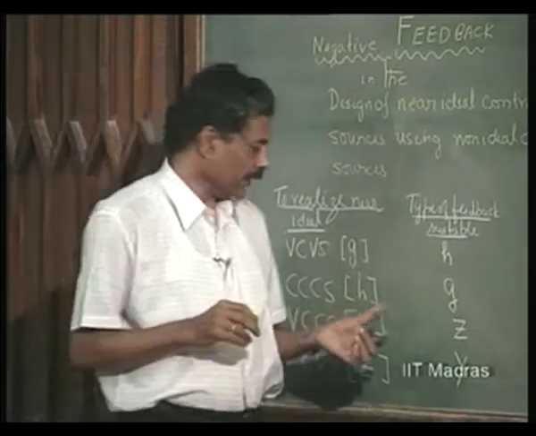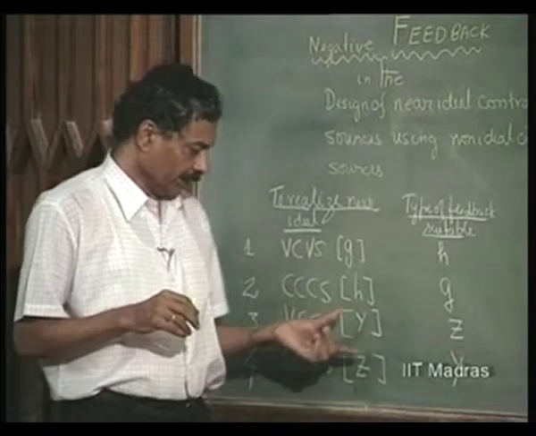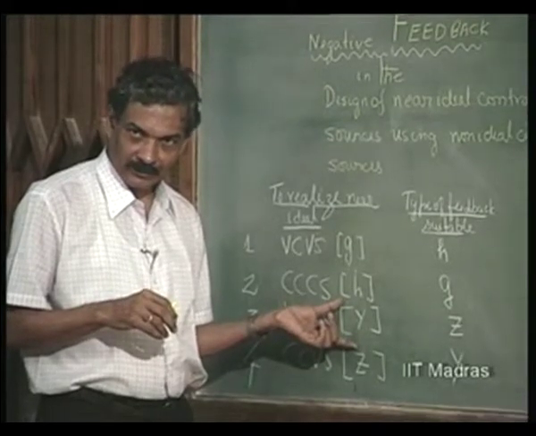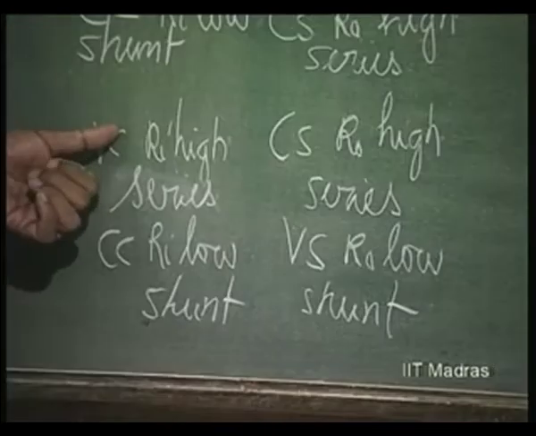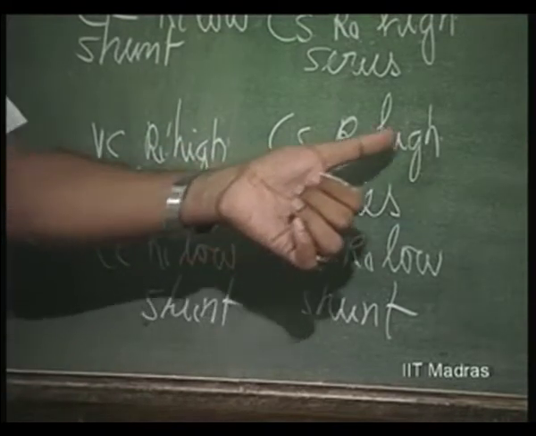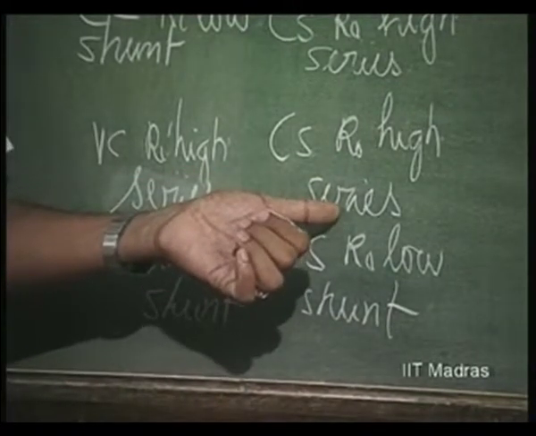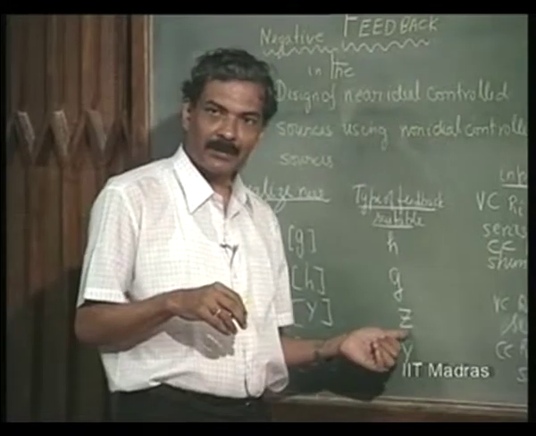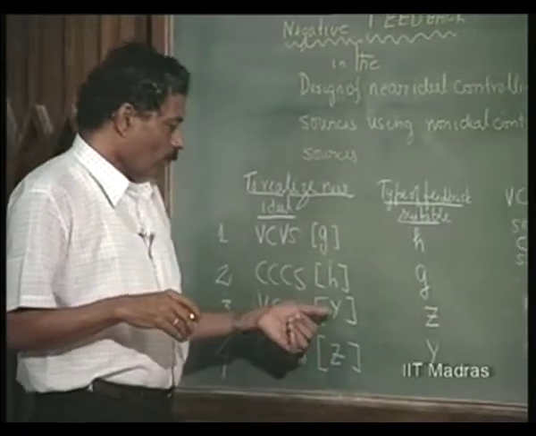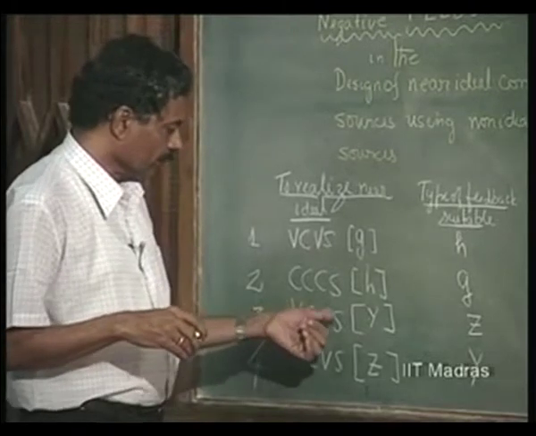Similarly, if you want to design a voltage control current source, the feedback that is to be adopted is Z feedback. The voltage control current source by itself is ideally expressed only in terms of the Y parameter. We have voltage controlled indicating Ri high, so things are in series at the input, and current source being R naught high, things are again in series at the output. So, this is series feedback, but I would rather prefer to call it always Z feedback, because impedances come in series when they get added. So, Y parameters get modified by the loop gain and we achieve a voltage control current source.